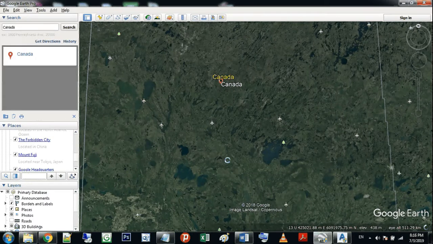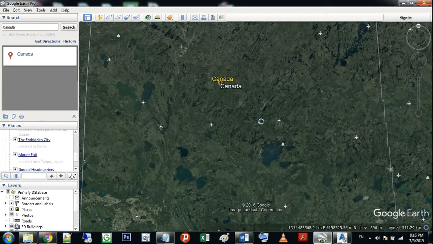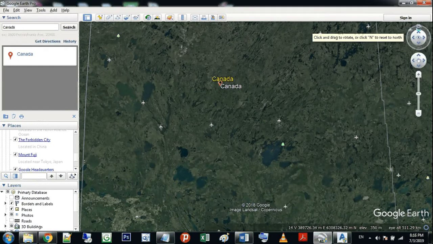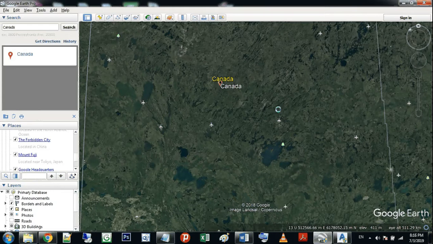Let's say that you have chosen the spot on the map, and you want to take the contour map for this place. You need the contour lines. Basically there are two main things you need to do first. You need to make sure that you are heading north and you are having the top view.